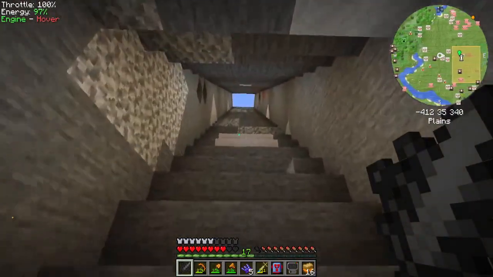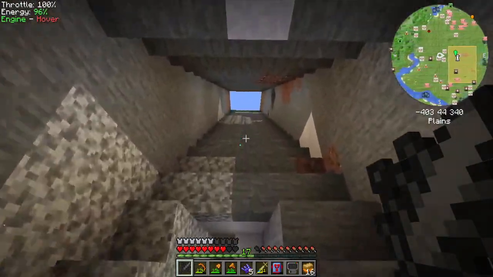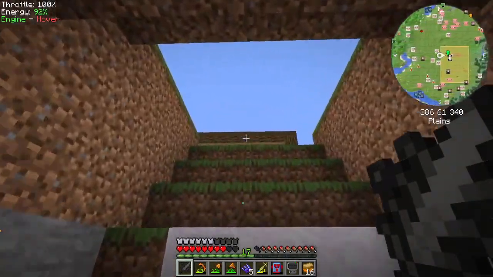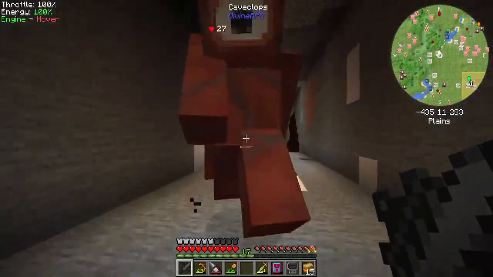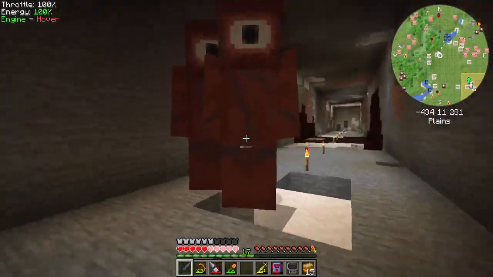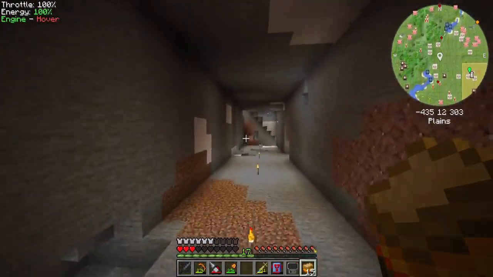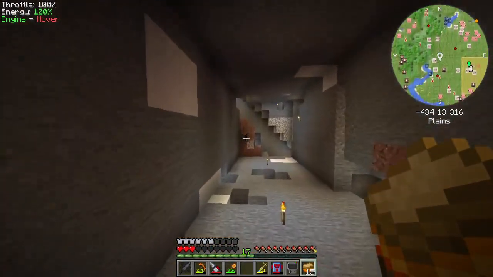And I'm flying out of the mines slowly. I need a better jetpack too because this jetpack is kind of not amazing at all. We got two cave clopses here. They are actually not as friendly as their overworld counterparts. Yeah, they do damage. They throw projectiles and they hurt.